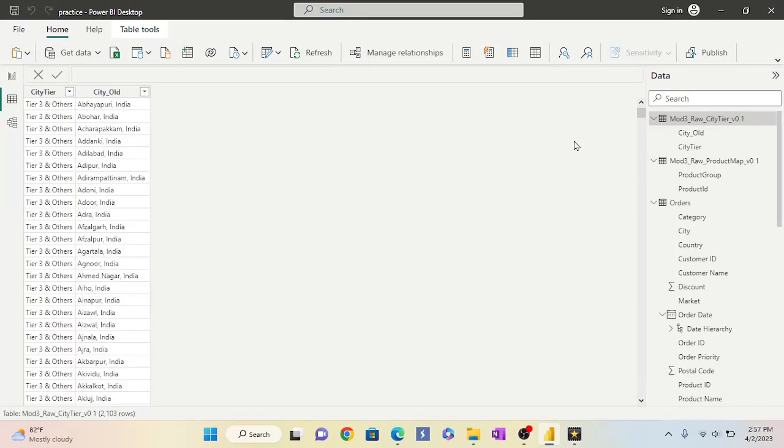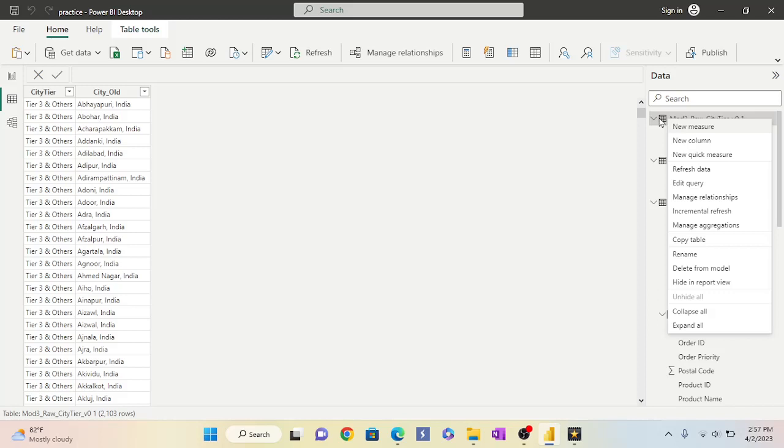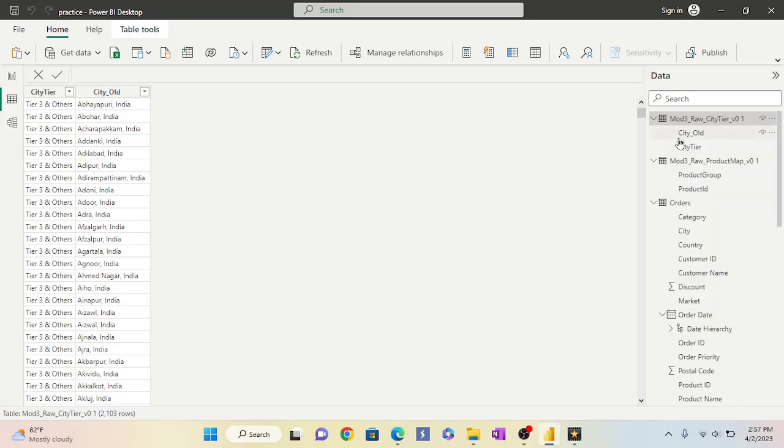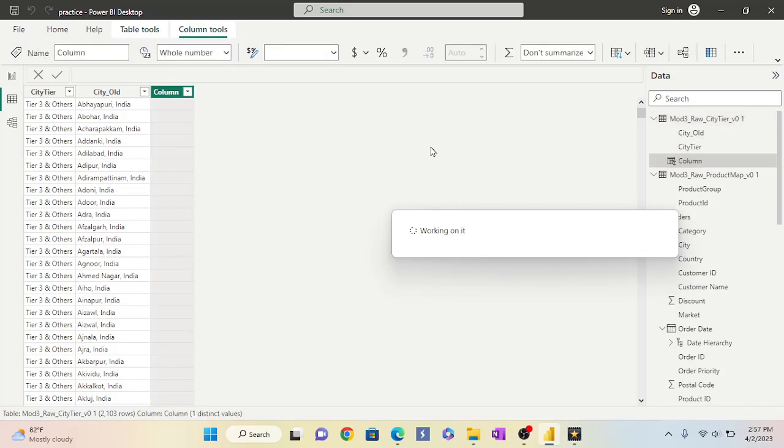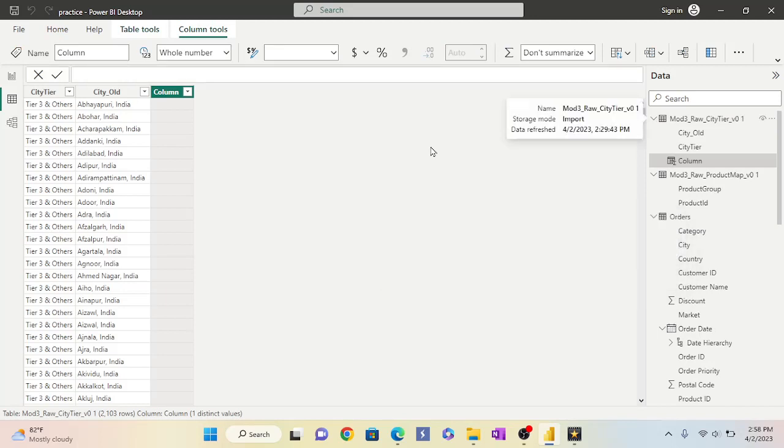I will create a new column and write a DAX function to split a column. Let me tell you, for me, it's easy to split a column using split column. The DAX function is difficult. It will take time for people to learn how to write a DAX function. Anyhow, I'm going to write a DAX function to split a column.